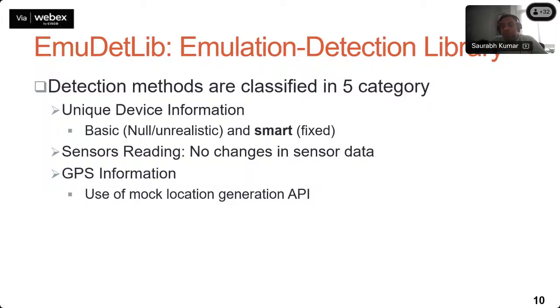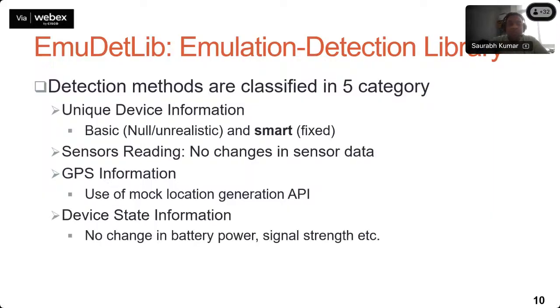So what people did then, they used this mock location API generation and developed an application just to fake the location inside a mobile device. They are staying at a single location, but they are saying that they are at a different location by using this mock location generation API, and they are able to unlock those stages and challenges. So that's why this GPS information is a little bit different.